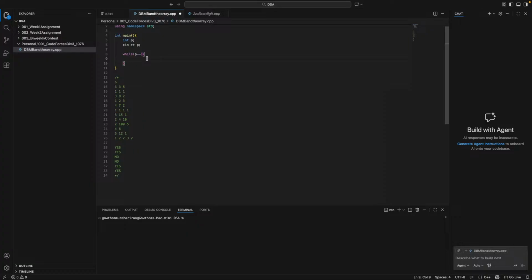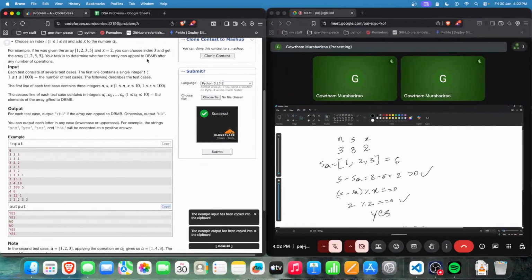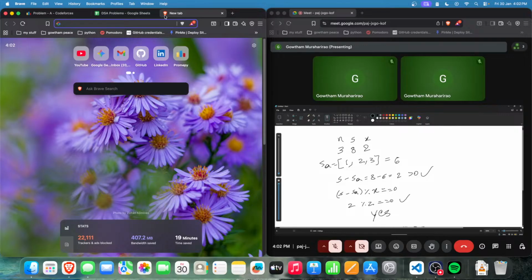So each time I need to take different inputs. So one is N, another one is S, another one is X. So I'll take them in. And next I need to take the array. Actually I don't know how to take an array of input in C++. Let me just check that.